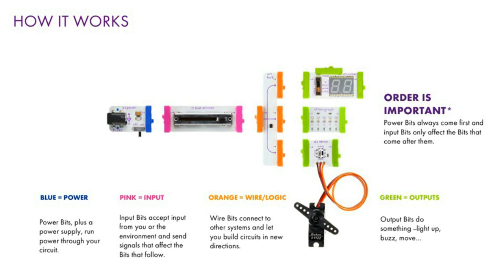These are the ones that change how the green ones behave. So for example, here we have a slide dimmer, which would work just like the dimmer for your lights at home. When you slide it up, you have more current going through to the rest of the circuit. And when you slide it down, you have less current going through the rest of the circuit. And your orange ones are your wires and your logic. This allows you to add more complexity to your circuits.